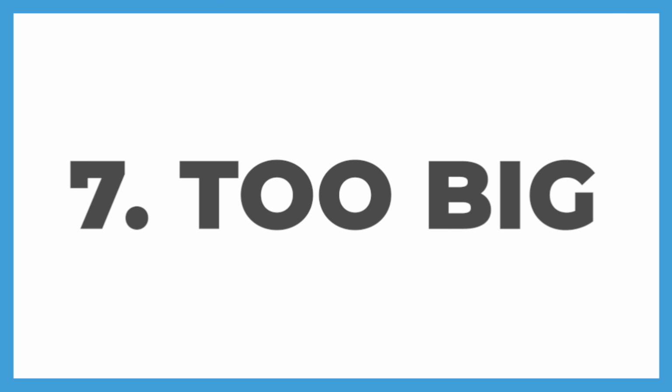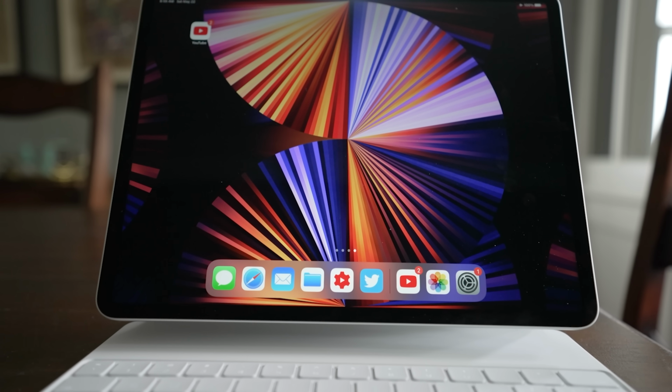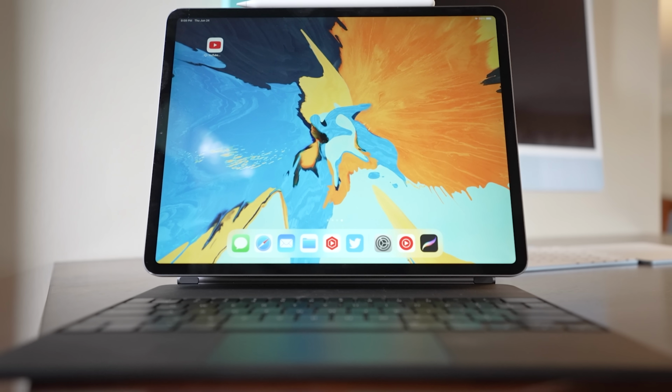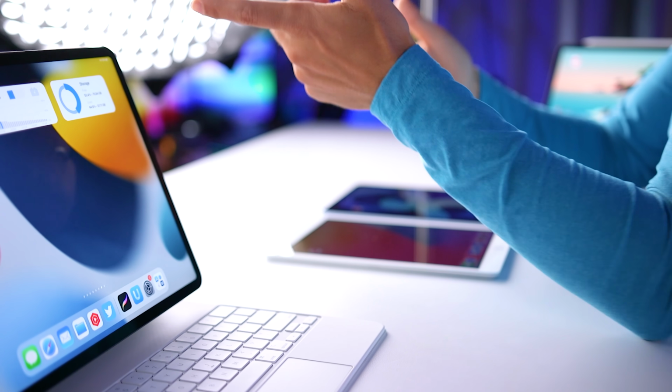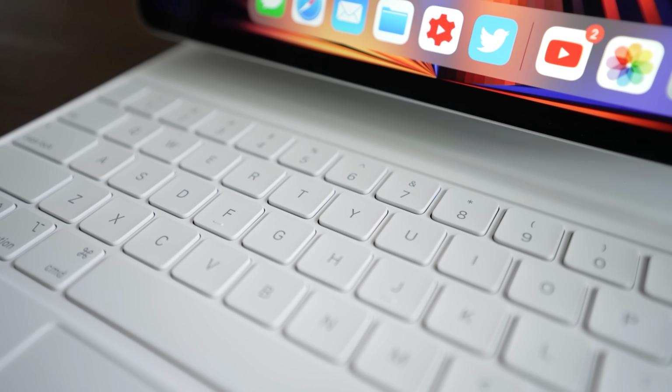The next mistake I see is buying an iPad that's too big. A lot of times people are enamored by the larger display when they're shopping online or even at the store. In concept, bigger is always better, and in person, the larger display just looks awesome. But when you get the larger display and maybe add a Magic Keyboard, you are giving up some of the portability that's so nice to have with an iPad. So decide whether portability or the absolute largest display is a priority for you.